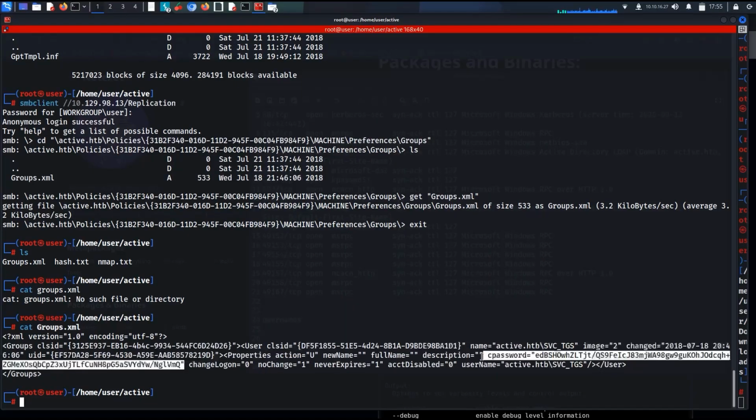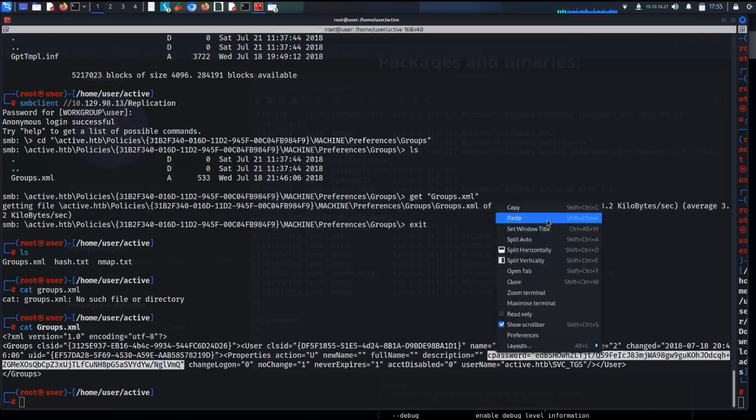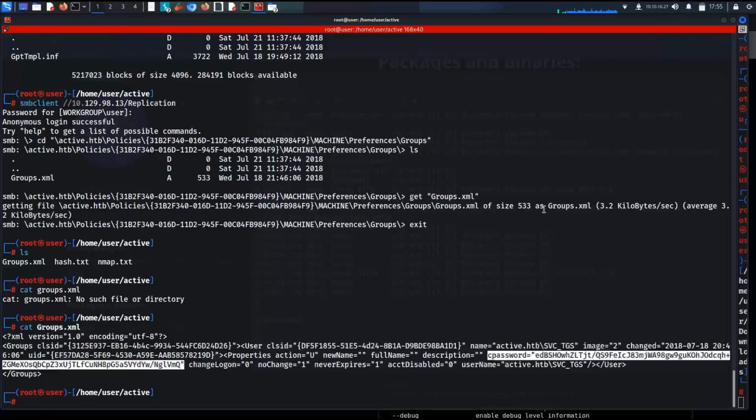So if you look up online what the deal is with the cpassword, you'll see that in Active Directory group policy preferences, stored passwords used to be available in GPP format. So all you have to do is take this, run gpp-decrypt, and it will decrypt the password.